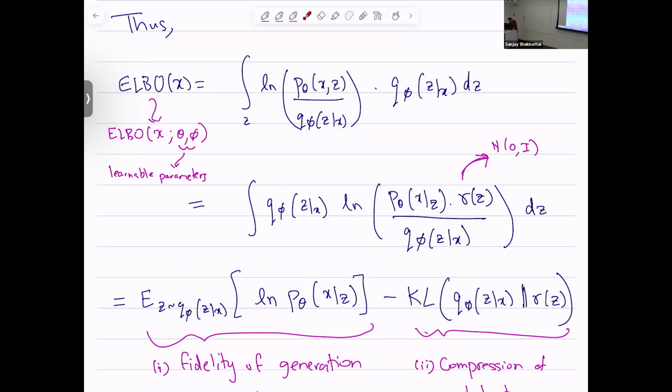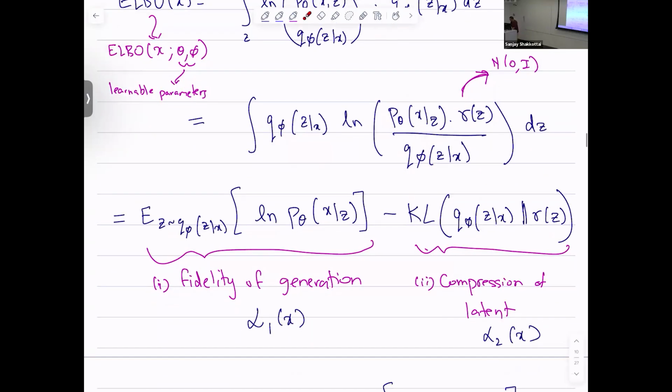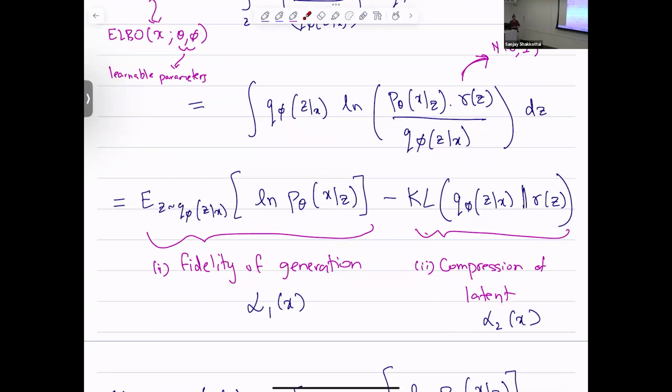The second term is, so we have already taken care of this. The second term is log of this ratio. It's q log r by q, which can be written as negative of q log q by r, which means nothing but the KL divergence of q and r. Good so far? We'll argue that this is essentially a compression term. So is the algebra clear? The thing that's weird here is the random variable is sort of in the conditioning term of this, because we are just treating this as just a function right now.